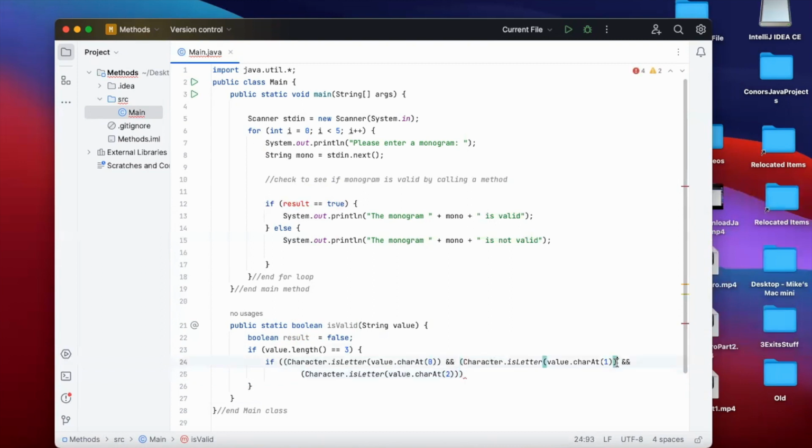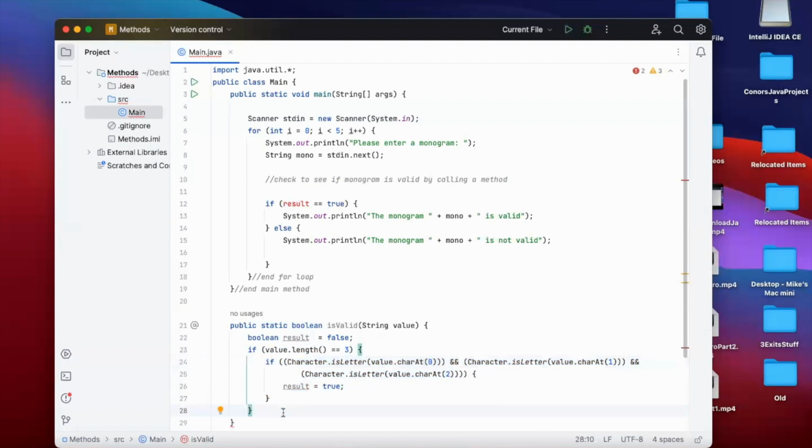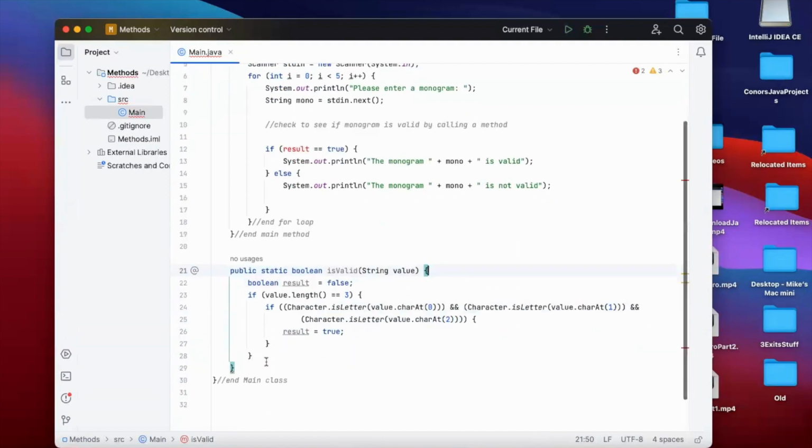Okay, let's add an extra one over here. And then I think I need this one here, and then I think I'm good. Yeah. Okay. So if the length was 3 and then I checked all the characters and they were all letters, then I want to set the result to be true. And in all other cases, if either everything wasn't a letter or if the length wasn't even 3, then I want the result to be false. And I already initialized it to false, so I don't need to do anything special to cover that.